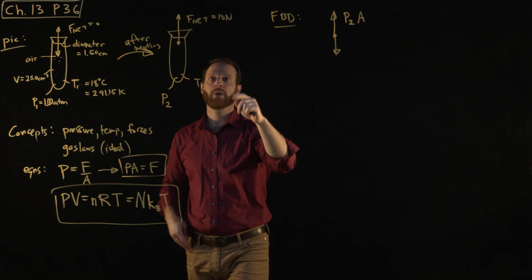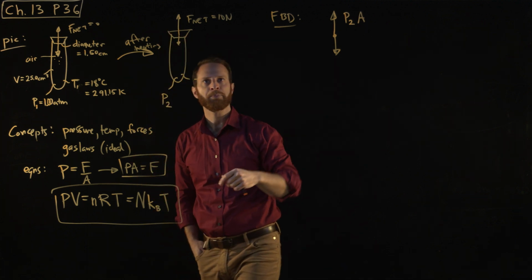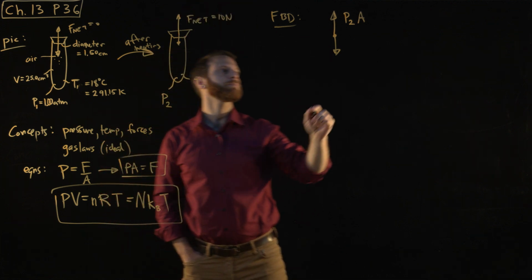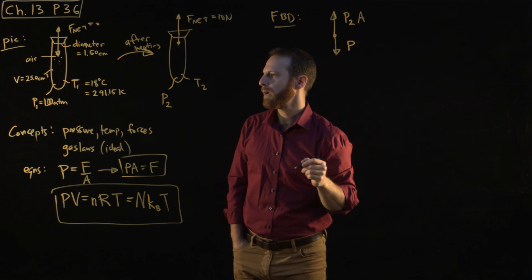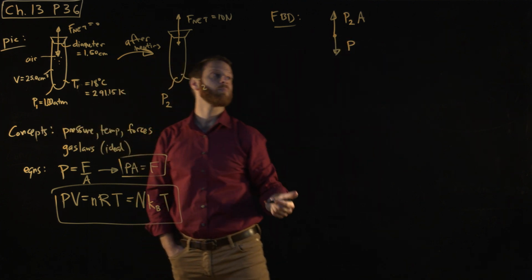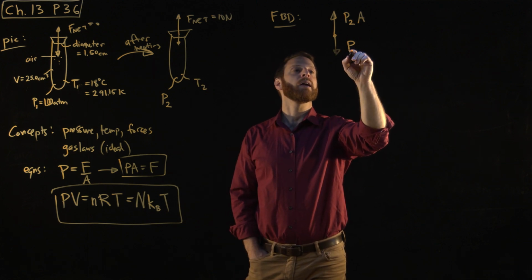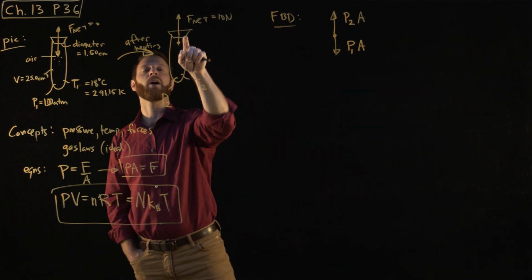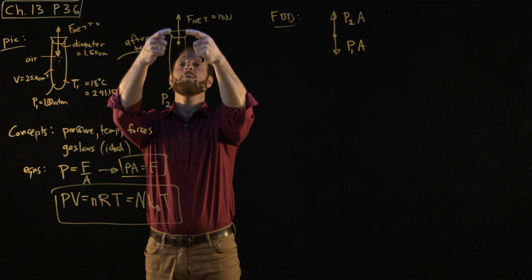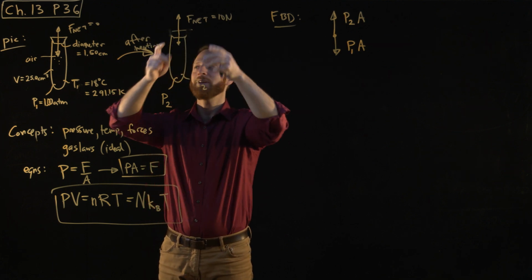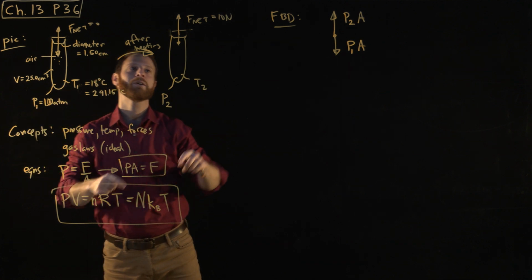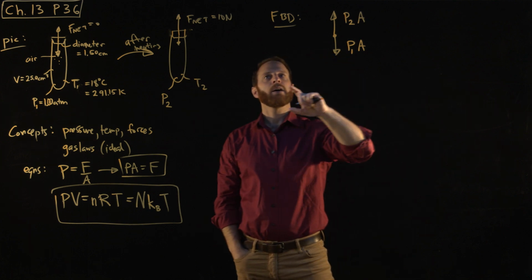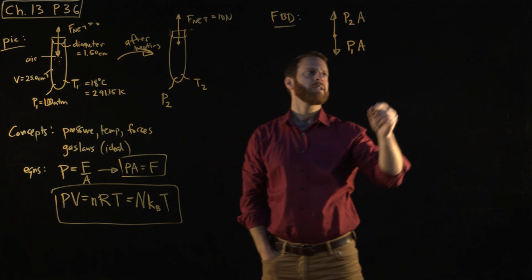That's the upward going force, right, from all the molecules crashing into the bottom of the stopper. Going down, you've got an atmospheric pressure, which is also pushing down on the stopper. So that's P on the outside. If you like, it's the same as P1. It's the atmospheric pressure. Or if you like, let's just write it as this, P1 times the atmospheric pressure. And I've probably drawn this in a slightly misleading way. What really matters here is the same area on the bottom and the top. So maybe let's just make this be a uniform stopper so you don't get confused about which areas we're supposed to be using.